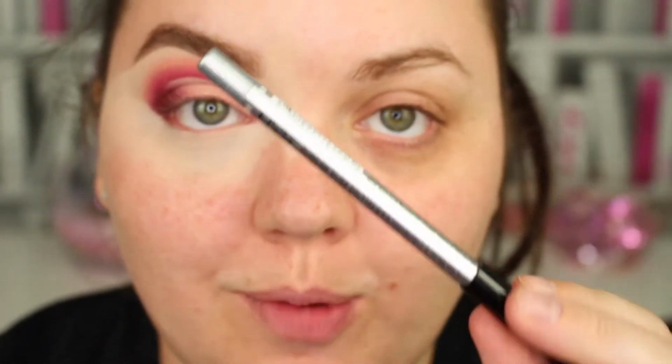First thing I'm going to do is put the NYX Slide on Glide on in Platinum. I think it's just called Platinum. Yeah, just Platinum, it's just silver. I'm going to put that in my waterline.